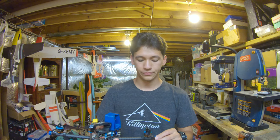All four of them in total weigh less than 3 grams, which I think is pretty light. So to me, it's worth the 3 grams to serve those purposes.